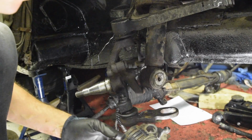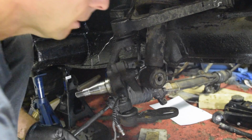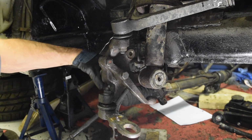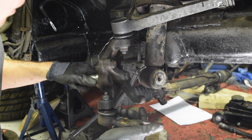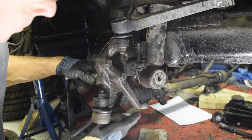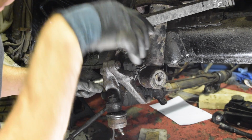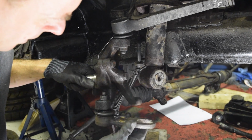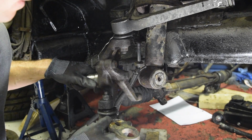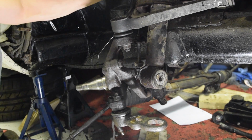Good. So I can take that out to one side and clean it up. If there's anything rubberized on that, I can see a couple of bits, so we can replace those. That leaves this knuckle. There are two bolts I cannot undo, so I'm going to have to work out what to do with those. There's a ball joint here, I need to inspect that, and a ball joint at the top. It's actually very smooth, so if I'm lucky that doesn't need replacing anyway. And the suspension arm, strut. So let's take that down now.